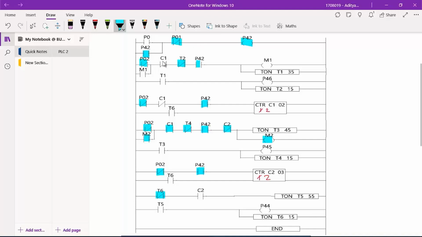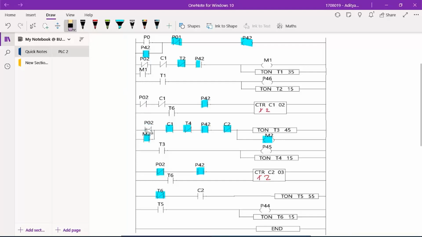If we look at this rung, since C1 is deactivated, the close contact of C1 is deactivated, the timer T1 will not receive any signal and hence this whole rung will keep deactivated. Now as like before, after some time the object will get past the sensor P2 and all the P2s across this ladder logic diagram will be deactivated.